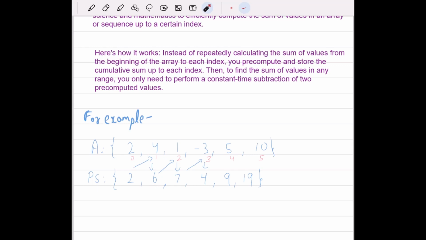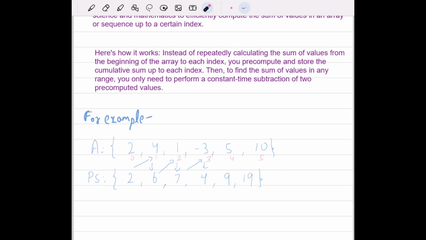Then we add the second element of the prefix sum with the third element of the array, and store the result in the third element of the prefix sum. We add this third element of the prefix sum with the fourth element of the array, and store the result in the fourth element of the prefix sum. Like this we calculate the prefix sum array from a given array.